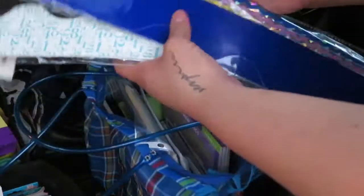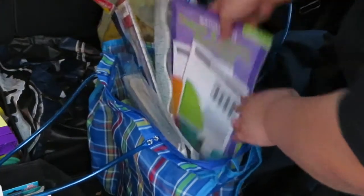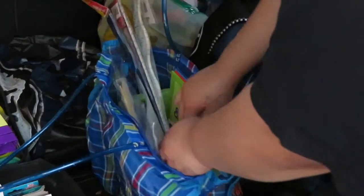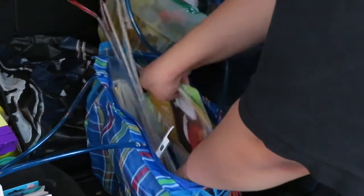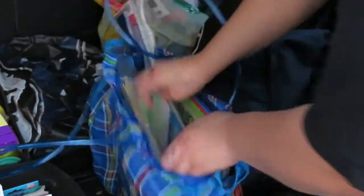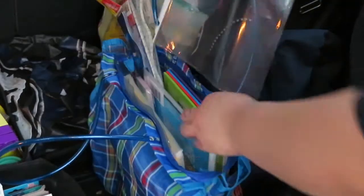So I got borders, I got a bunch of these booklets, I posted this on my Instagram, it's a bunch of math ones for 4th graders and up and 6th graders. I got writing prompts depending on what you want to write about. I got pencils. I got sight words. All at Dollar Tree, bro. All at Dollar Tree.